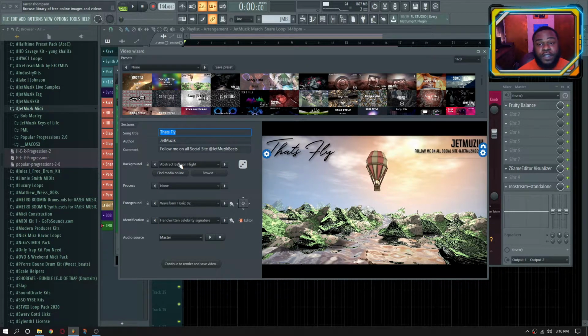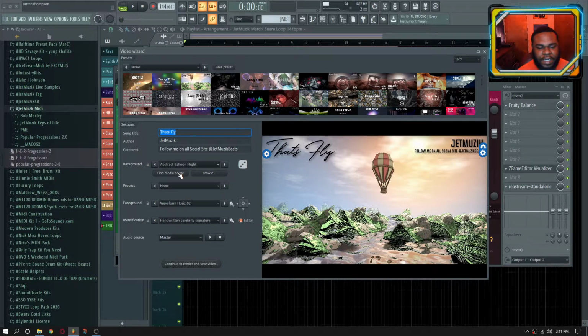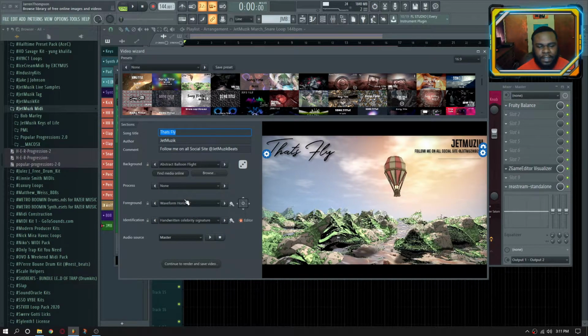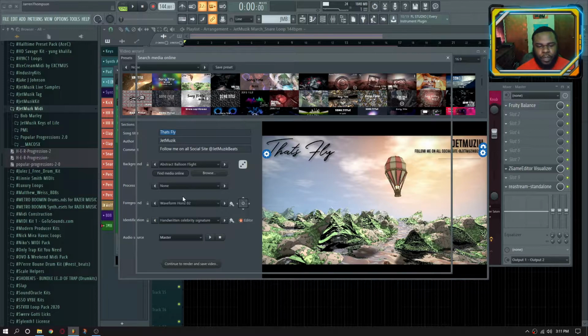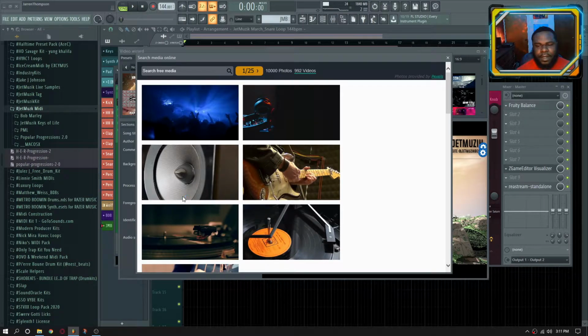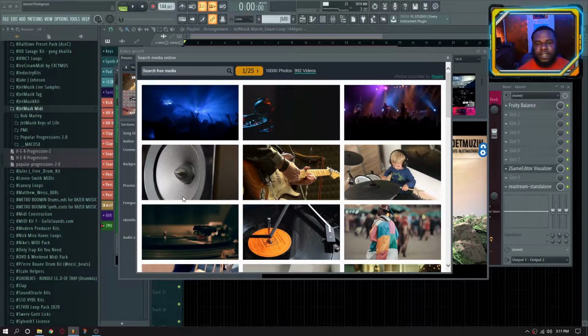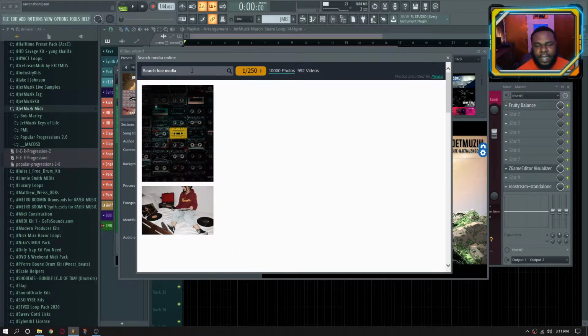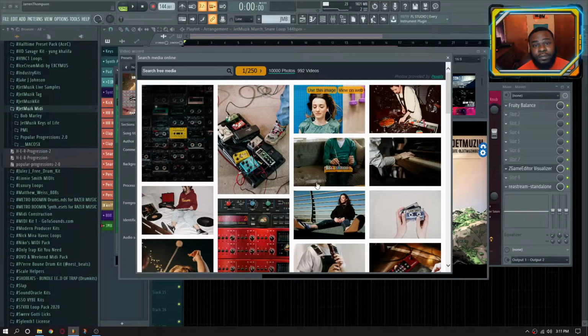As far as the background, some great things that I've seen that they updated is now they have a library powered by Pexels where, excuse me, you can go into this library and you can find photos or videos, and you can tell which one you're on by where the green line is selected. So I had already done a search for music, and so that's why you see all of these things involving music popping up, and how many photos that are available.